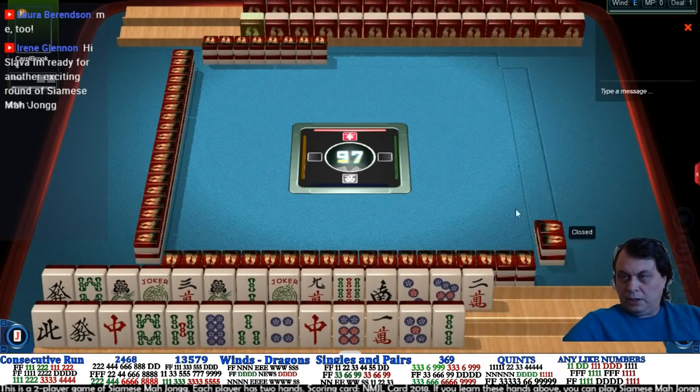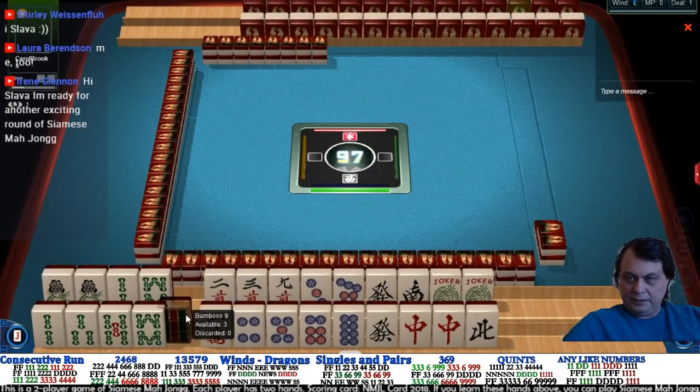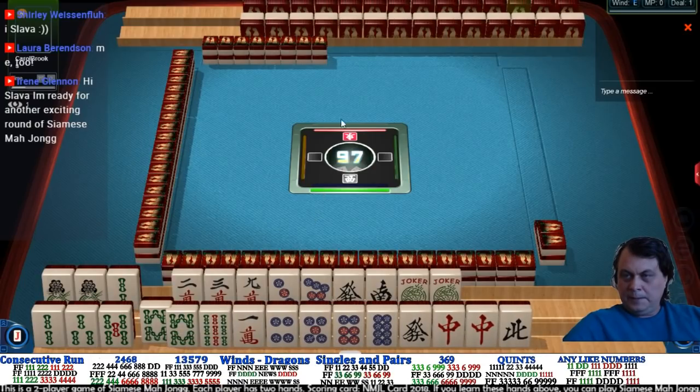Oops, I have Japanese tiles by accident. I'll change that for the next game, because right now if I leave the game, I cannot come back, but these are Japanese tiles. They're a little different, they have no numbers, so sorry about that. I was playing Japanese Mah Jongg yesterday and I changed my styles.